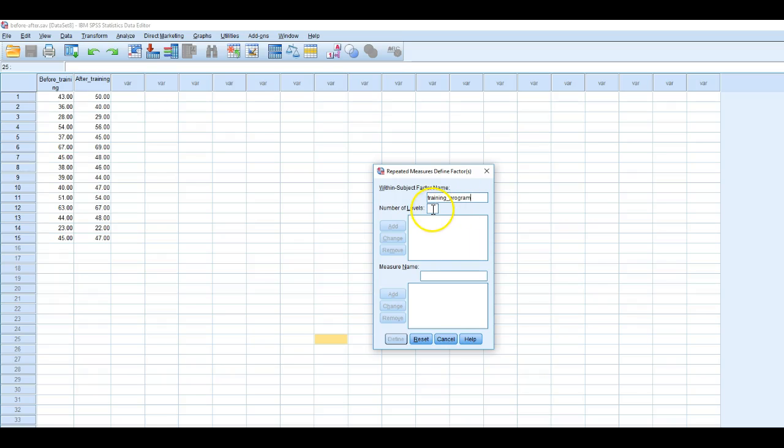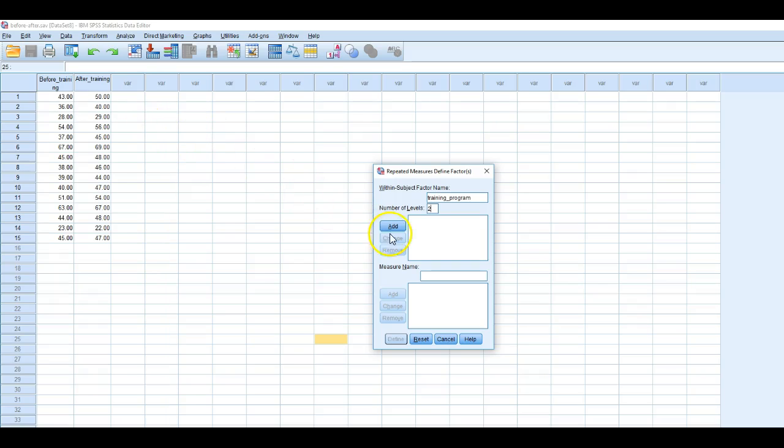And how many levels? Here you have 2 levels, which is before and after. It could actually have more levels. Maybe you could measure after 1 more month and see whether the effect of the training program is just for the next month, or is it enduring? Has it permanently changed the conversion ratio of salespeople? But we are not doing it here. Therefore, we only have 2 levels.